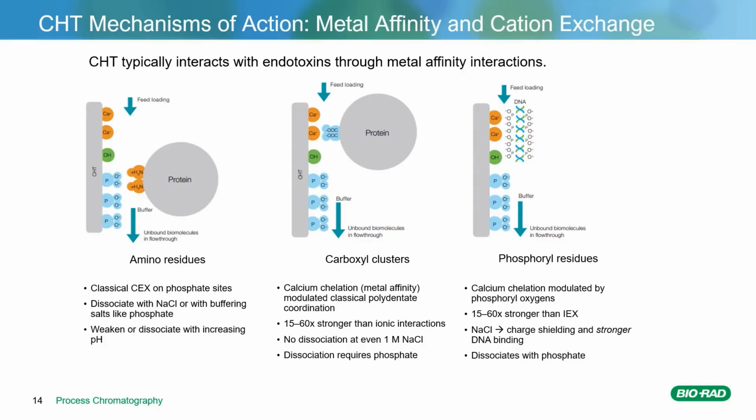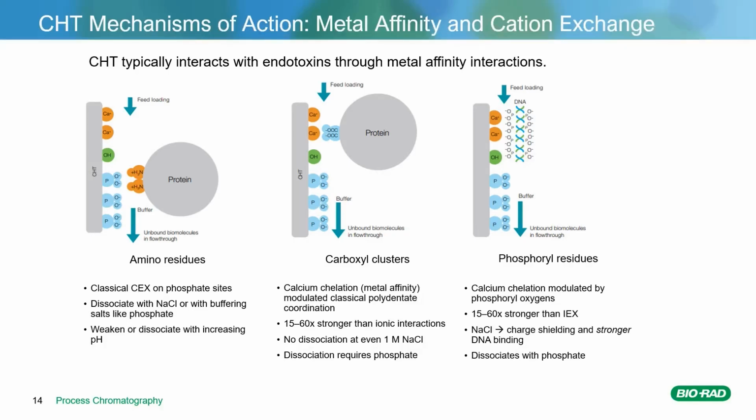Ceramic hydroxyapatite, known as CHT, is a mixed-mode chromatography media used for the purification of a variety of proteins, including monoclonal and polyclonal antibodies, antibody fragments, enzymes, nucleic acids, and membrane proteins. It is formed from the chemical synthesis of calcium and phosphate salts. Biomolecules can interact with CHT through either calcium affinity interactions and/or cation exchange interactions.